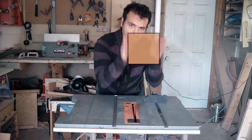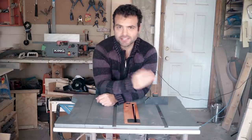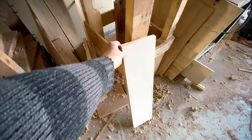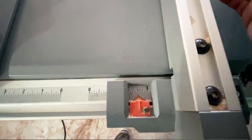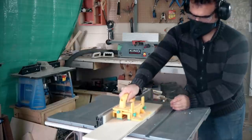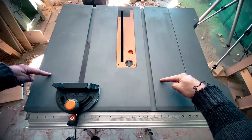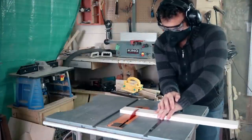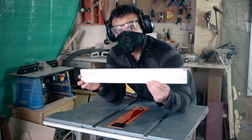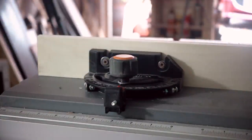We need a way to make these cuts as uniform as possible, so I'll show you how to use our miter gauge to make a simple jig. Grab that three-quarter inch piece of plywood, make sure it's flat, set your fence to about two and a half inches, and go ahead and rip it down. This is going to be an extension fence. It sits beyond the miter gauge and beyond the blade. For me, that's about 20 inches, so I'll cross-cut mine to 20 inches — and this is the jig. Safety first, people. Use a couple of one and a quarter inch screws with washers to fasten our new extension fence to the miter gauge.